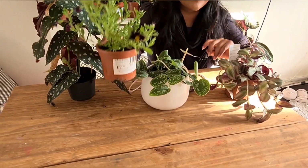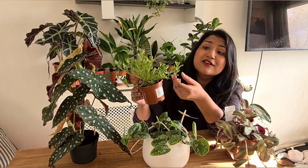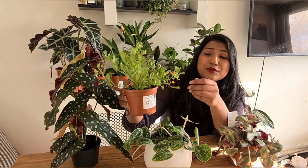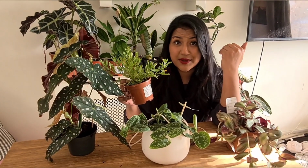I'm so happy, especially with these two. This is a bonus. Last but not least, this is for my balcony, guys. Just a little something. Why? Because it's got velvet leaves. I love velvet leaves. It's a summer bedding, and it's just beautiful. And anything velvet, send it my way, guys. Just make sure it's a plant. You know what I mean?